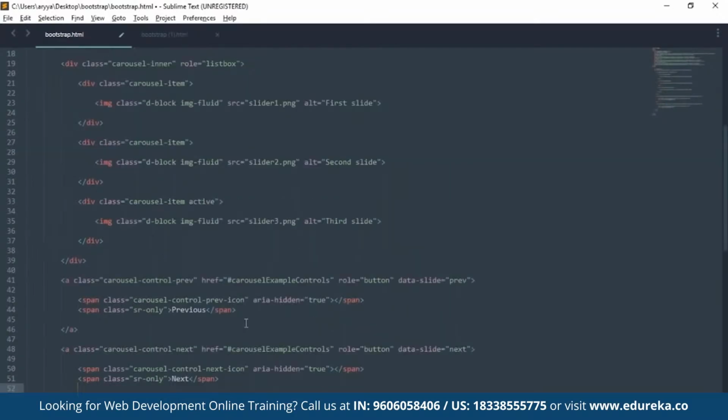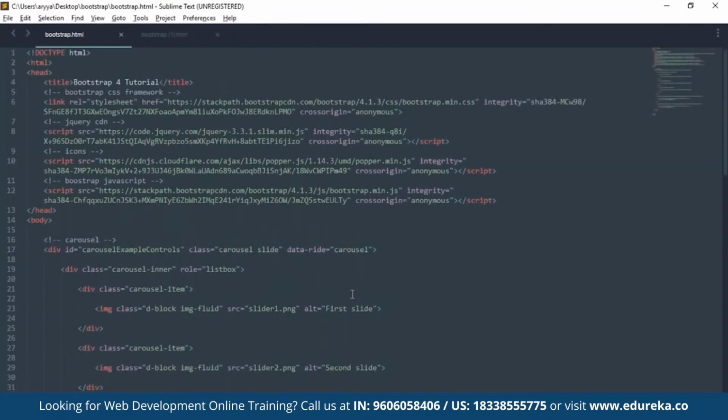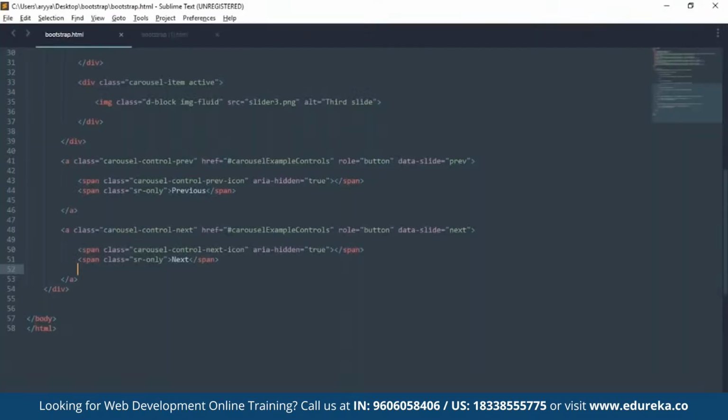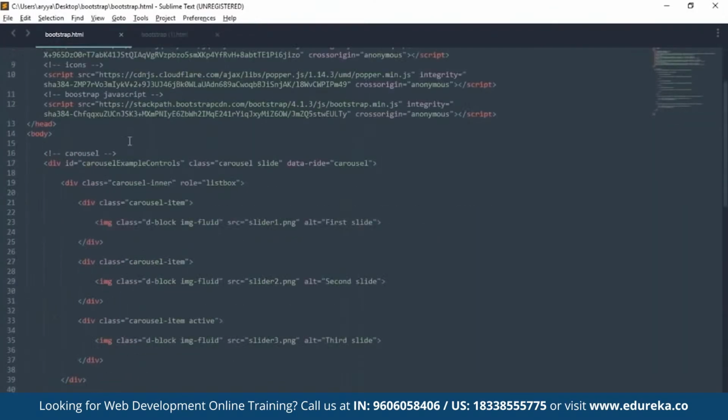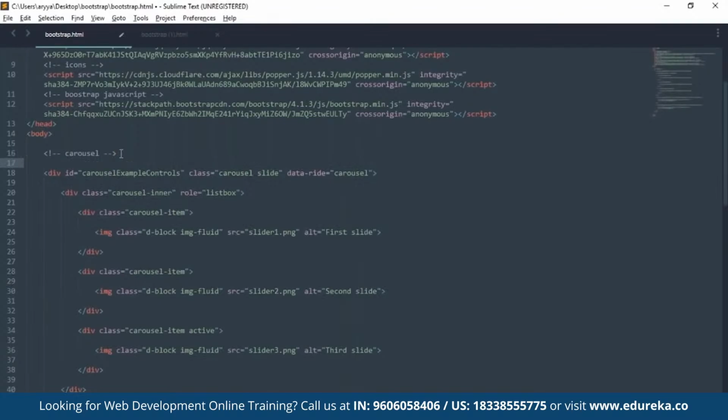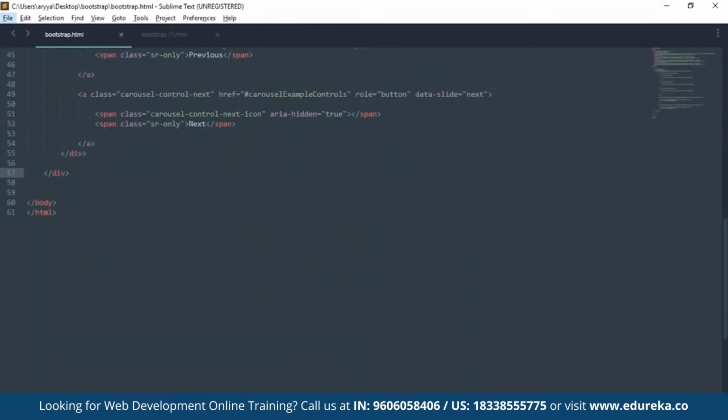Okay, so now that we've created our carousel, let me just show you what it looks like on the web. So let's reload our page. Okay, so we have this carousel like thingy, but it's not really there. So we have to add the container class. So div, and you add the class container. I don't know why it got deleted. Save it, and now let's reload.